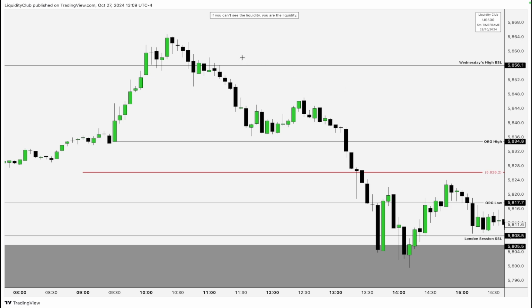So if SMT wouldn't be there, it's not that I'm not going to take the trade. SMT is just a confirmation, something additional that I'm looking at. It's a confirmation signature that is found in the price action of the markets. It's not always there, but more times than not, you'll see it in the markets. And it's like tipping its hand that now I'm switching programs and I'll start the sell program, or vice versa, I'm starting the buy program.